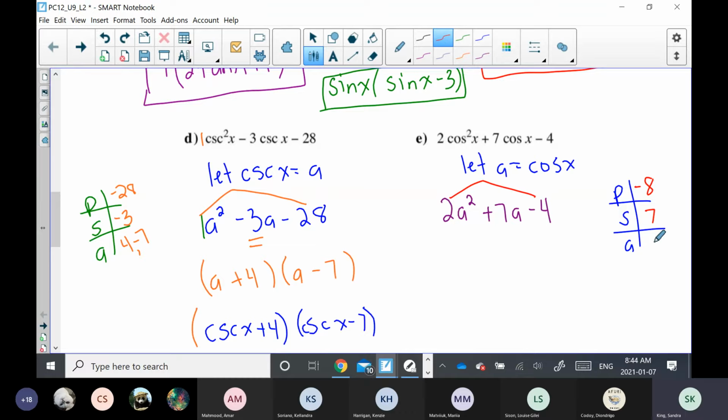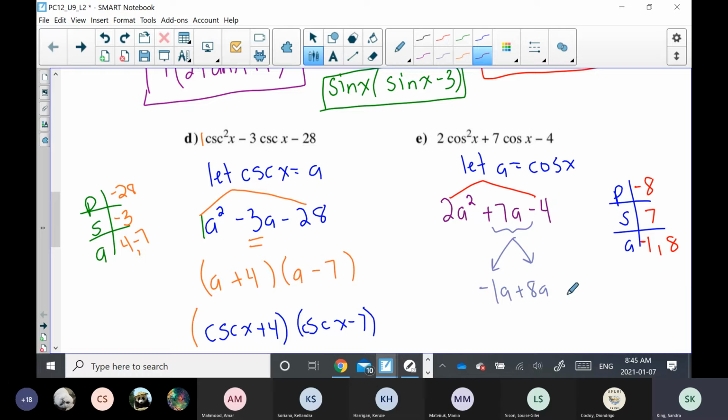So it's going to be a 1 and an 8. And which one is negative to get the 7? This guy would be negative. Okay, PSA 2 is decomposition. What we are decomposing is this middle term. How could I use this answer to get 7a? Well, negative 1a plus 8a. That's how you decompose 7a by that answer.